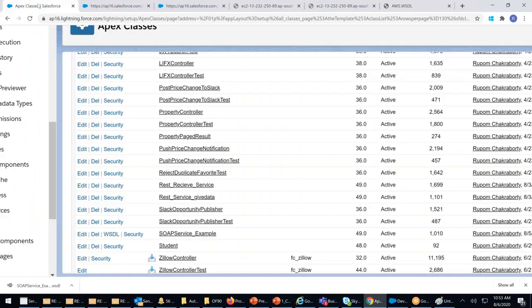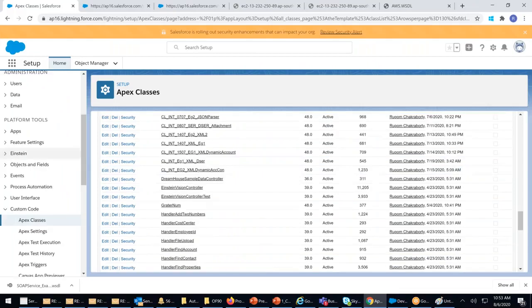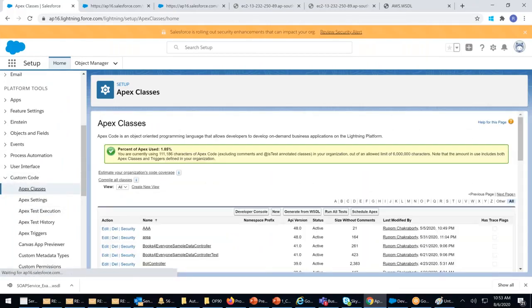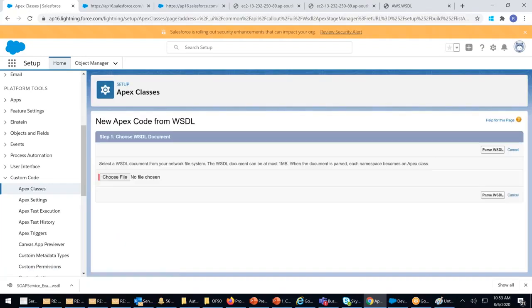Let's see. When you click on your custom code classes, you have an option called generate from WSDL. Can you see this option? Developer console, new, generate from WSDL. Whenever I click on it, it asks me where is the file. Choose the WSDL file.